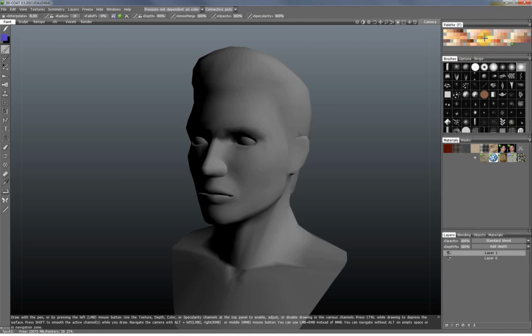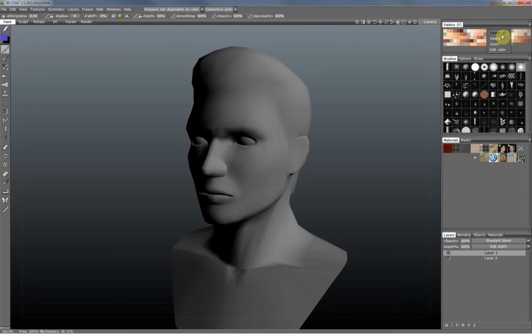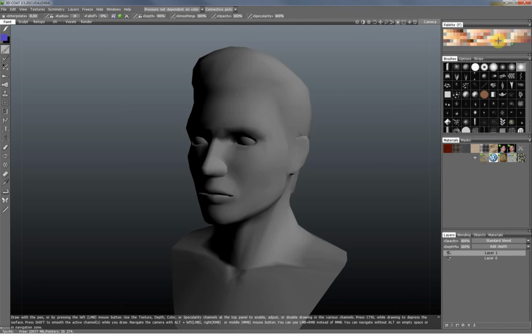Okay, to change your palette here, you just go on one of your color boxes here in the palette window and press the right mouse button. Then you see a new pull-down menu appear. There you have 4 different commands. The first one is delete all, what means it deletes all colors, all color boxes which are saved here, and the whole window will be empty.